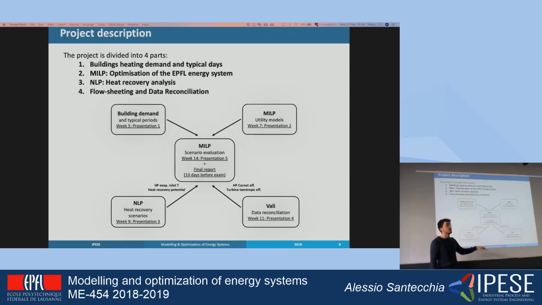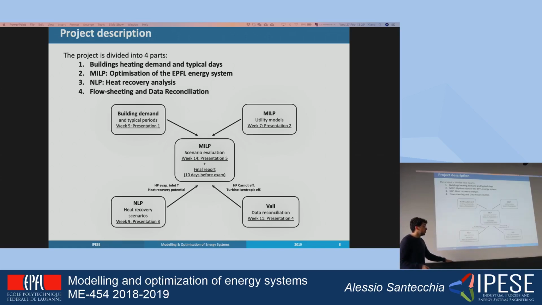So basically, you will solve this problem using AMPL, right? Which is a really high-level programming language used to solve this kind of large-scale problems. In the second part, it will be only a linear problem, while in the third part there will be a nonlinear problem. Here you will need to study 3 different possibilities of recovering heat energy from 3 different sources you will see in the description. And here you will have to apply the same language to a nonlinear problem. And in week 9 you will have the presentation.